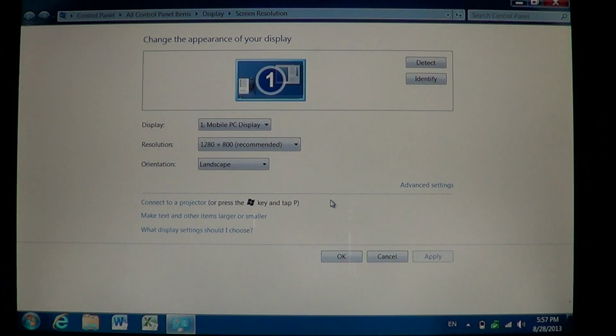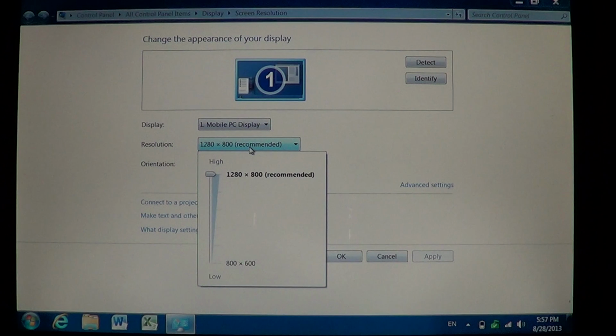Click screen resolution, and there you'll see the display, the resolution, and the orientation. Now, the display is most of the time the primary display you are using. We rarely touch that. What we usually do is go into the recommended settings here.